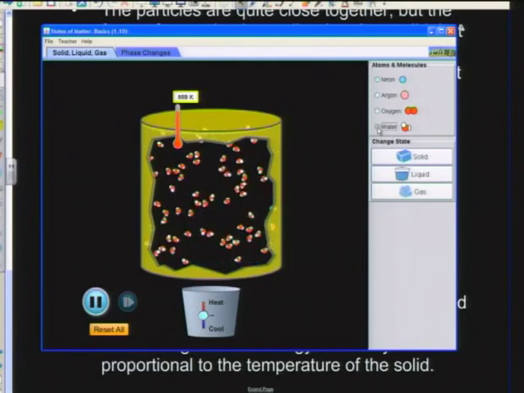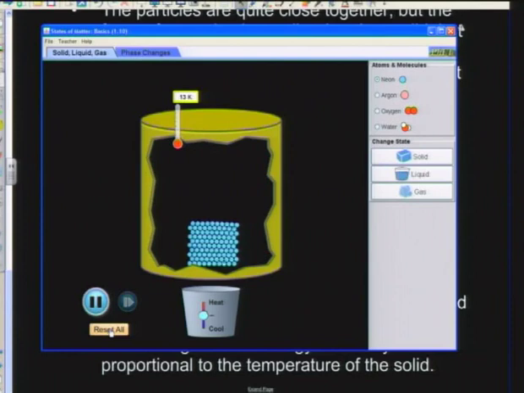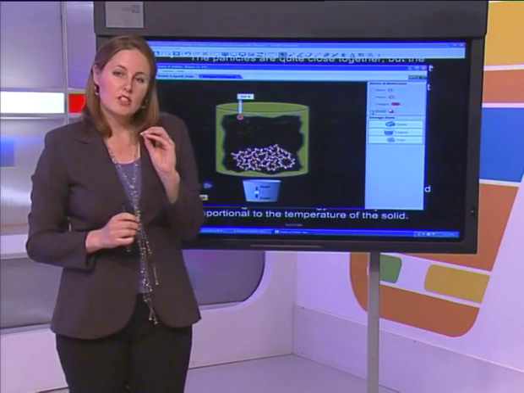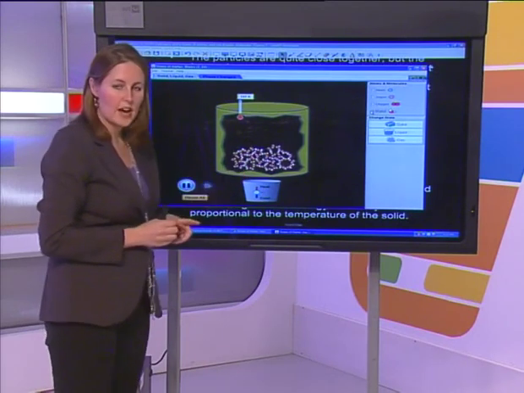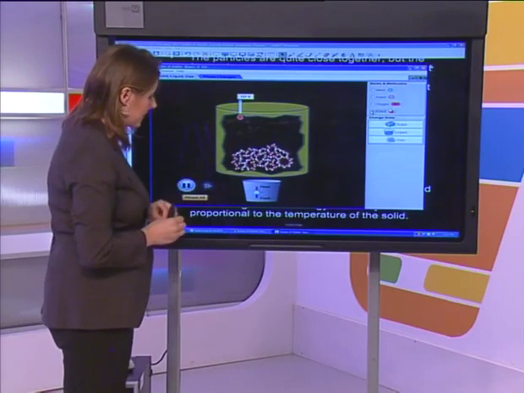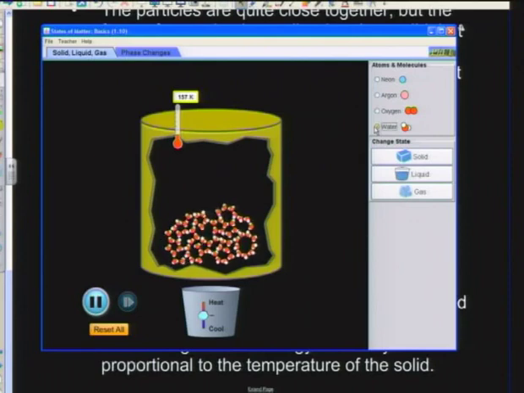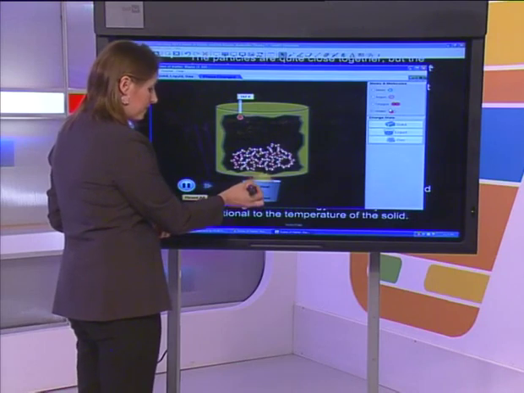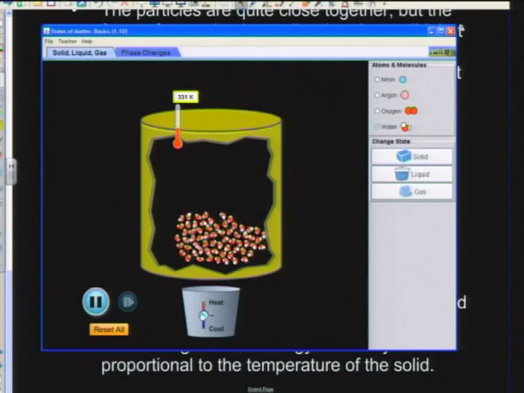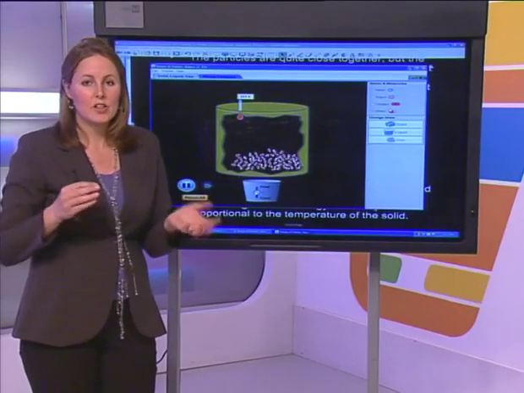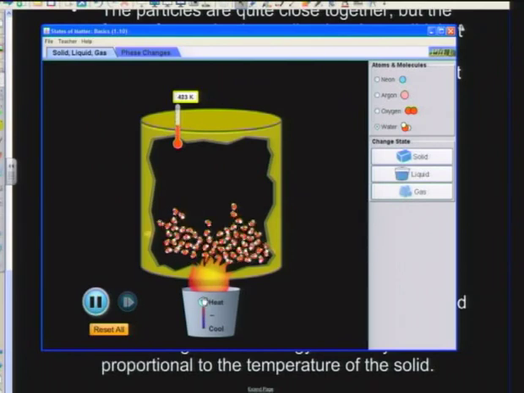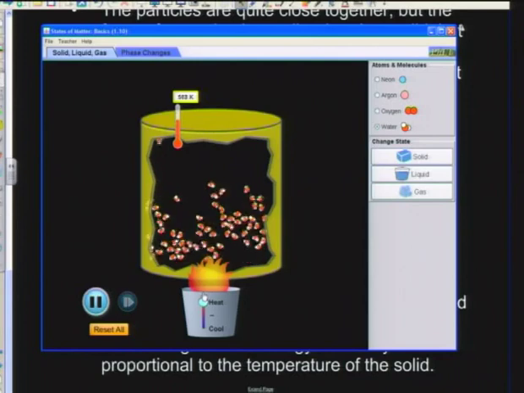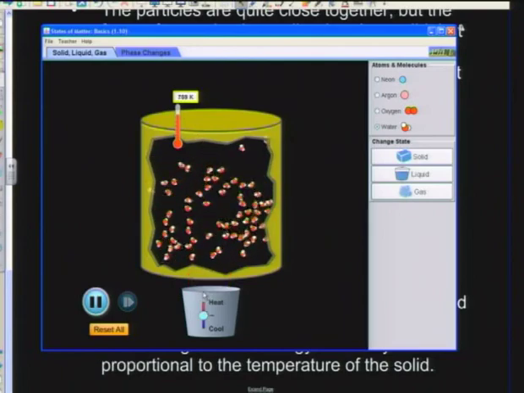Let's change and go back to water, and I'm going to reset. Remember, water is one oxygen atom with two hydrogens, and that's why it has this specific shape. So you can see the oxygen indicated in orange, and the hydrogens indicated by the little white balls. And that would be solid, as in solid water, ice. If I heated it up, we should be able to see those particles are able to move and slide over one another, flow over one another, and so that would be an indication of a liquid. Recognize they take the shape of the container they're in. And if I heat it some more, some of those water molecules are able to escape. That one's escaped, and will fill up the entire space. So this would be indicating a gas.